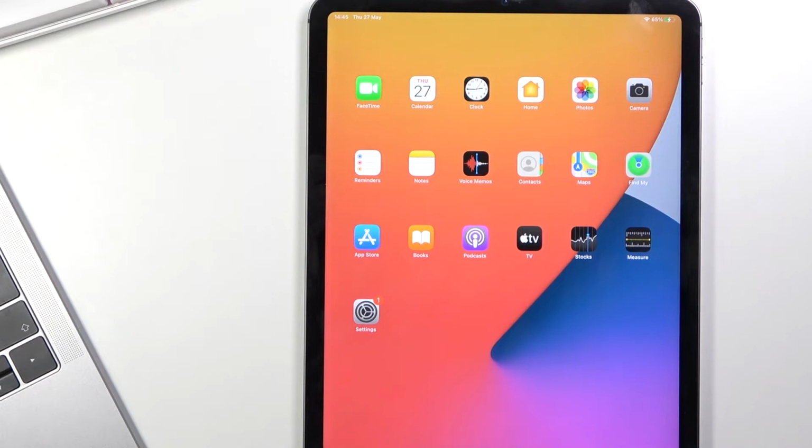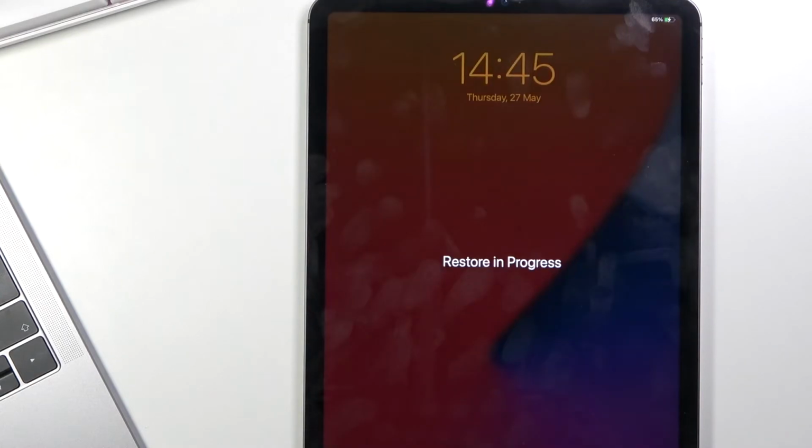Once you tap on it, it brings up a window asking you which backup you want to use. As you can see, there is one right here that was created today at 2:19, which is just like 20 minutes ago. Now, if you have already several backups here, then you can probably choose from a list right here, but there is only one for me, so that's the only option I have. So anyway, once you select your backup, tap on restore, and this will begin the restore.